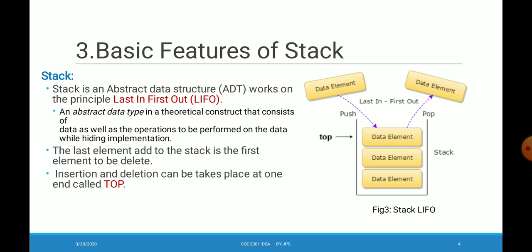For example, a stack is a typical abstract data type. The items stored in a stack can only be added and removed. That means inserted, deleted. The last item added is the first item to be removed. We call this insertion process the push operation and the deletion process the pop operation.